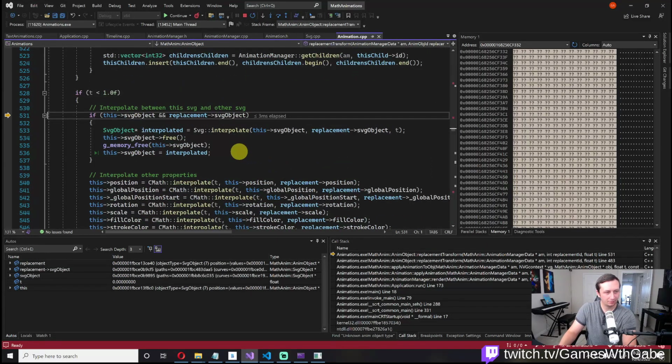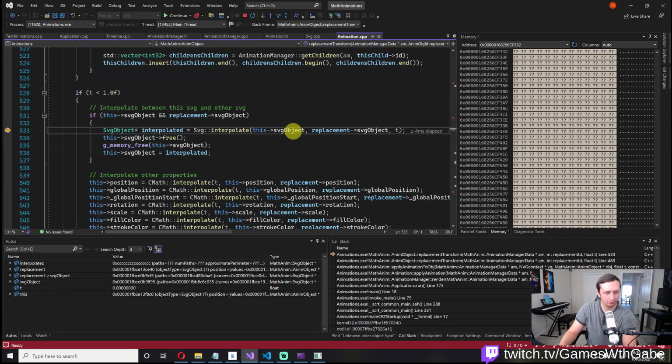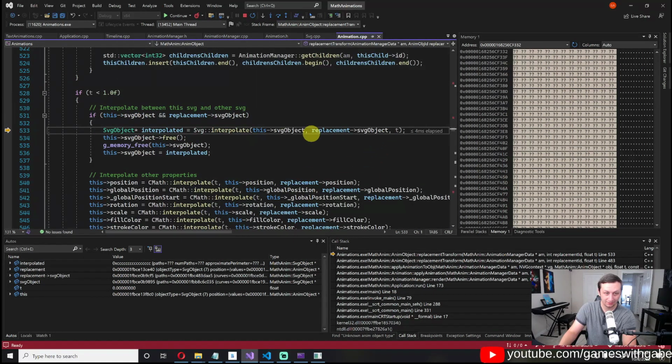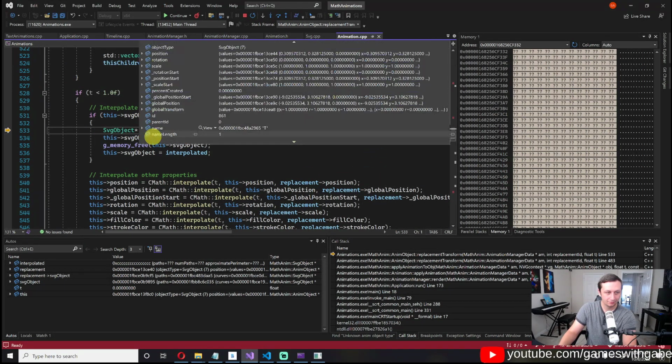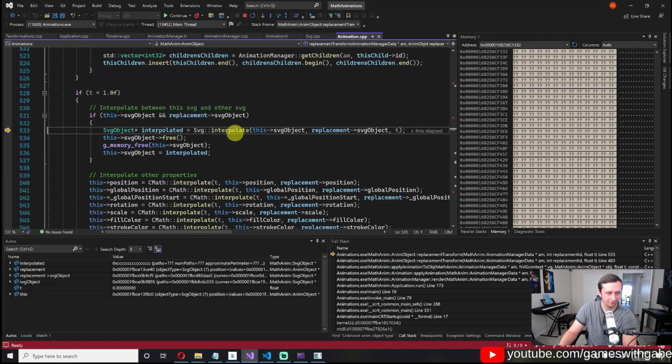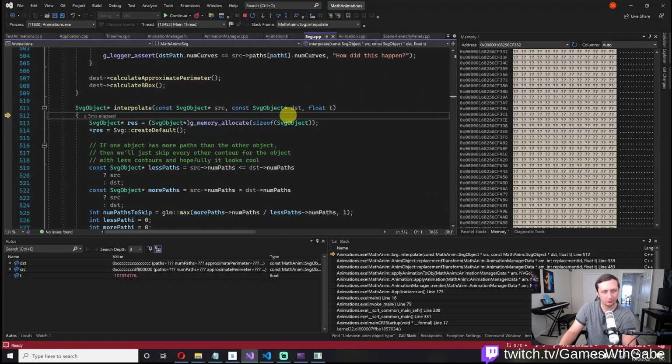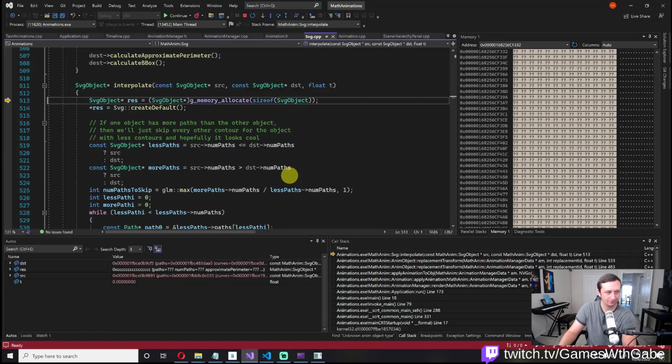Then we get this object and the replacement, and we're replacing this SVG with the replacement SVG, which should be fine. What is this? This is D. Okay, so we're replacing D with T. Yeah, that should be fine. Okay, and if we jump into here, yeah, so this is source in dest. Okay, so that's all fine.